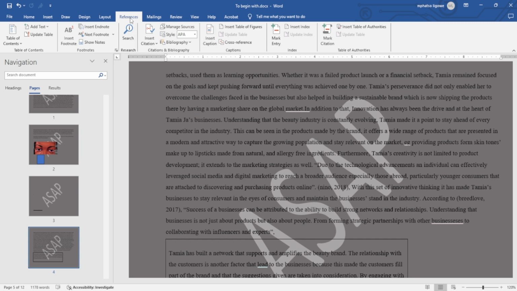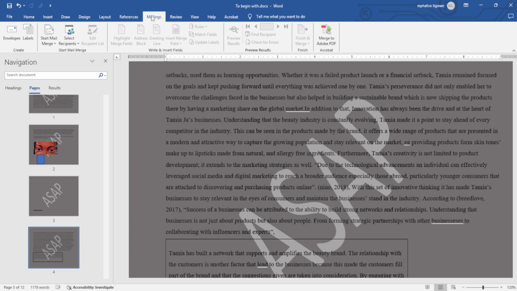Now we move to mailings. You're going to be using this tab whenever you want to create an email or a letter that you want to send to many people. It will give you options where you can insert names, first name, last name, addresses, zip codes, and some other fields. This tab has 5 groups, but our main focus is going to be this group, start mail merge. So in this case, I'm going to show you how you can write and send a letter to more than 50 people, 100 people, even 1,000 people all at once.